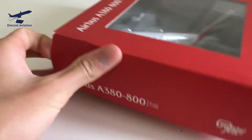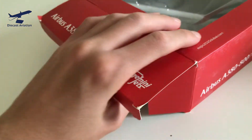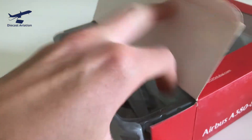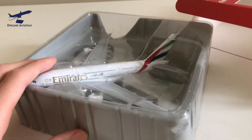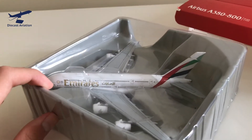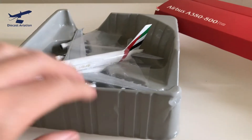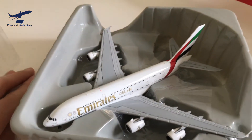Now we're just going to open this up. I always have a trouble opening up with one hand, but I'll see what I can do. This is actually an older model — I got it off eBay used. Gemini Jets releases a lot of Emirates models; they have some sort of agreement where they produce a large number of them, so they're never really too rare. I was able to pick this one up for a pretty decent price on eBay. It's a bit of a different Gemini Jets box — this thing's usually blue — but it has all the same stuff. And there you've got the model itself.